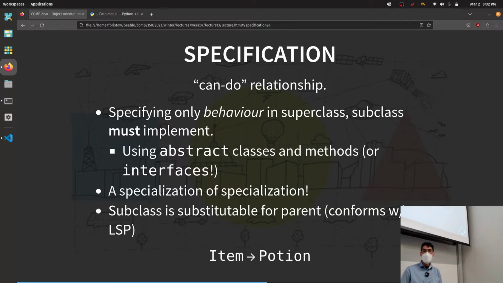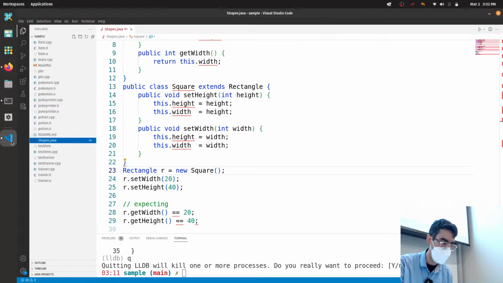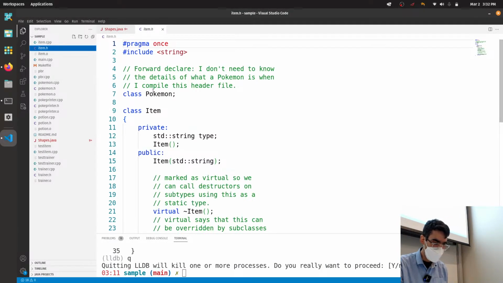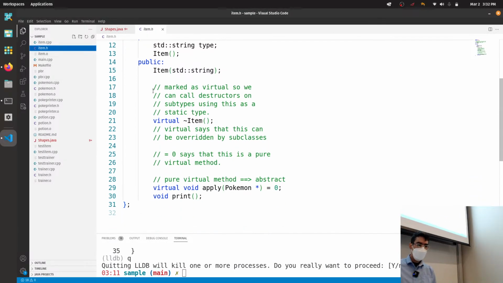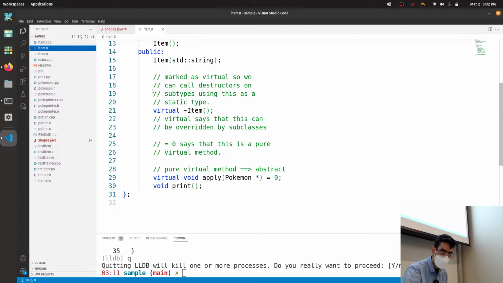The place that we have done this before, we have done this in this class. We've got this specification relationship between things, and that is in that item and potion relationship. So in item, we've got really just this ability to apply. We've got a couple of other things like type and stuff, but the only thing that we've really defined in this supertype is this method apply.